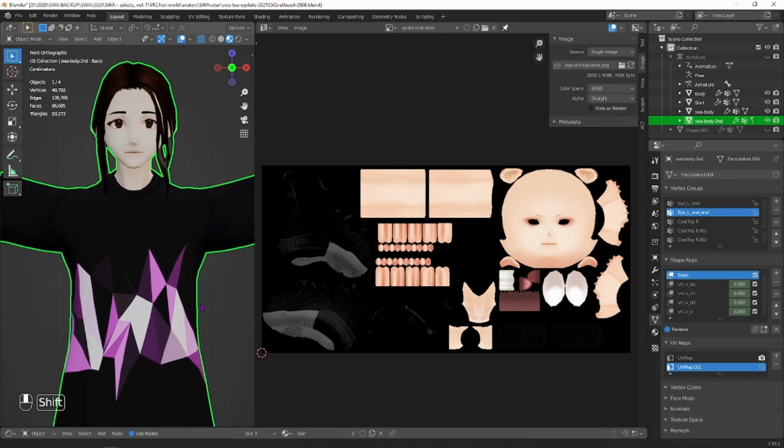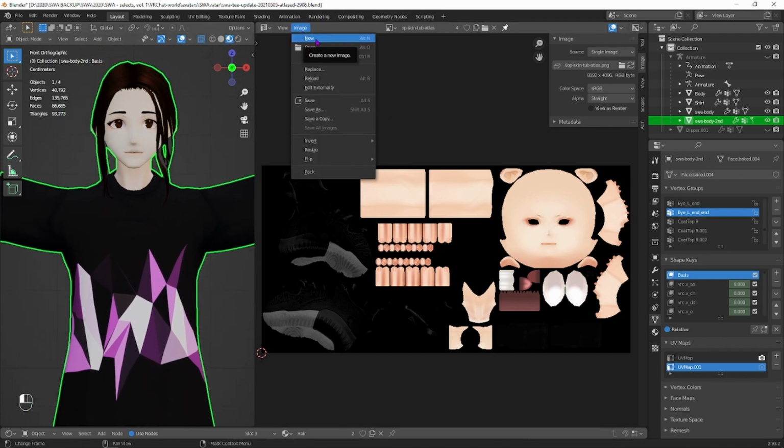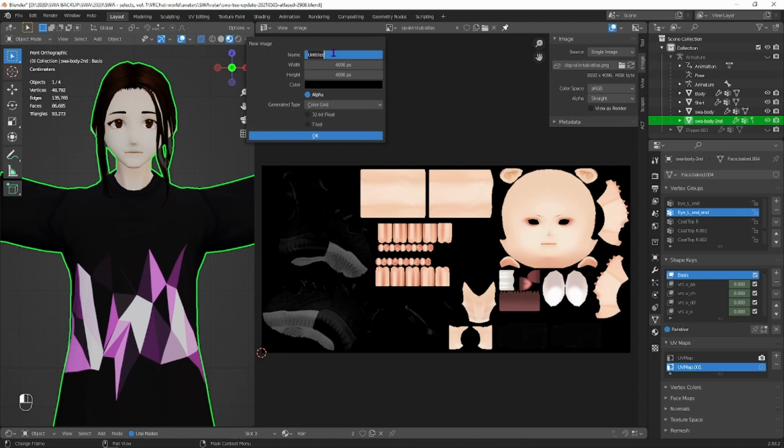Yes. So what we'll do is I will come over here. We're going to say our new atlas, and let's call it Shoot on site 4K. And I'm going to keep alpha checked because we're going to need that level of alpha when we do our composite image for the transparencies on the avatar.